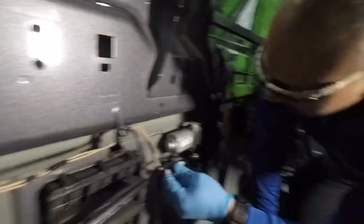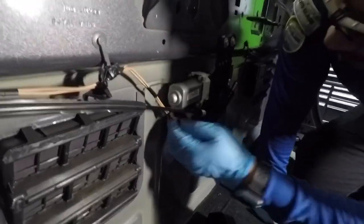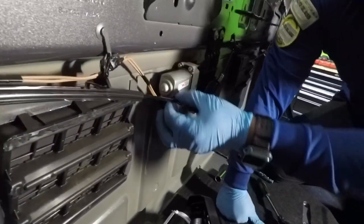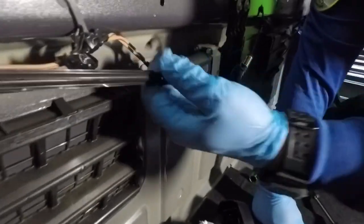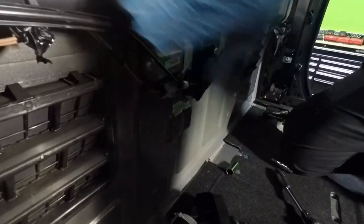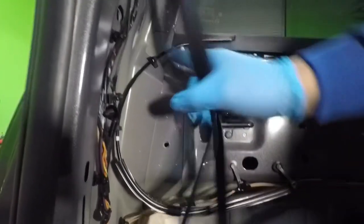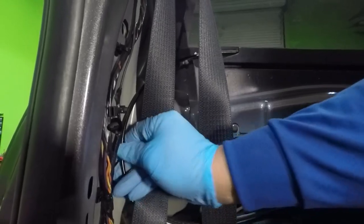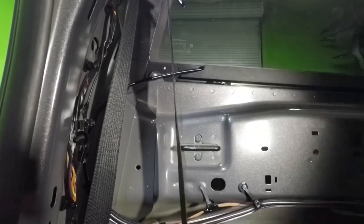Okay. Right here, this little lock, make sure that you put the lock back in place. So you push this in and push the lock back in place, that way it won't come out loose. And let me put everything back. This clip right here, and this one's right here. So what you have to do is just line it up, because sometimes these ones are stubborn and they'll be between the covers. Won't allow them to set properly. So very important to put this correctly.